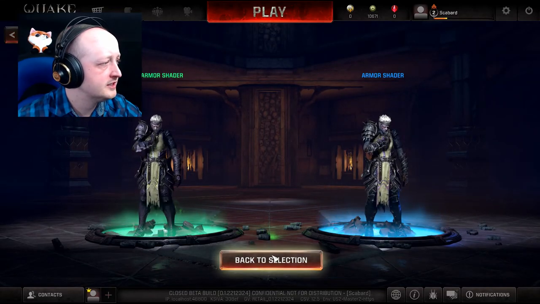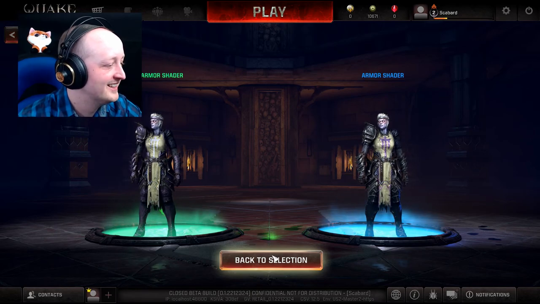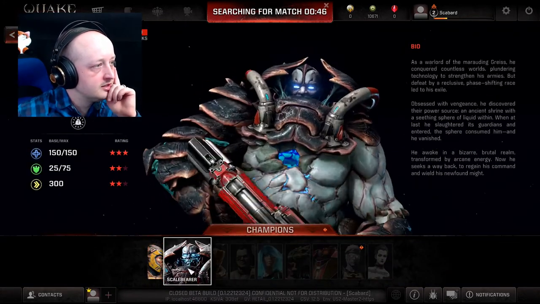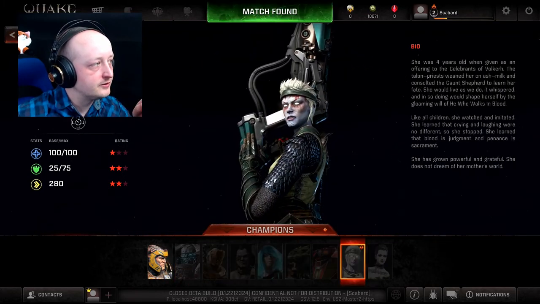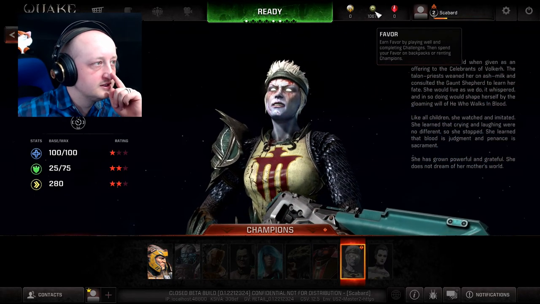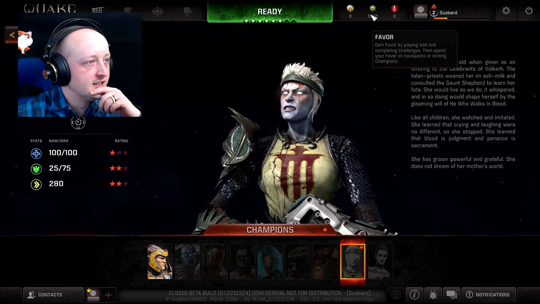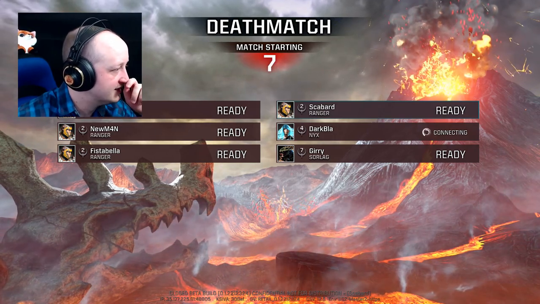So we got an armor shader and an armor shader. They look pretty much the same except for the chest piece, but that's alright. That's cool. That looks pretty sweet. Now you start off with just the ranger. As you can see at the bottom, the champions are unlockable. But you can hire them with favor, which is something that you earn per match for completing matches and stuff. And then you hire those characters for another match or two matches if you want. This looks cool. This is like a full-on volcano with a dragon's head and everything.